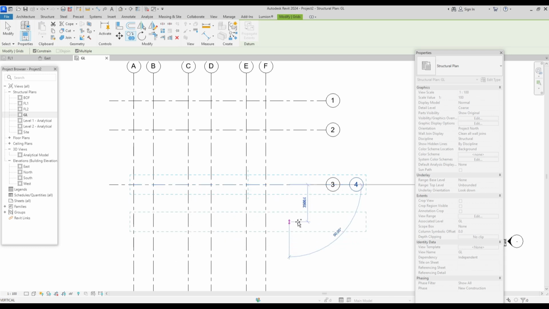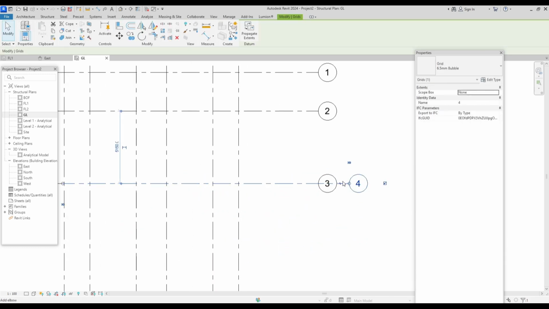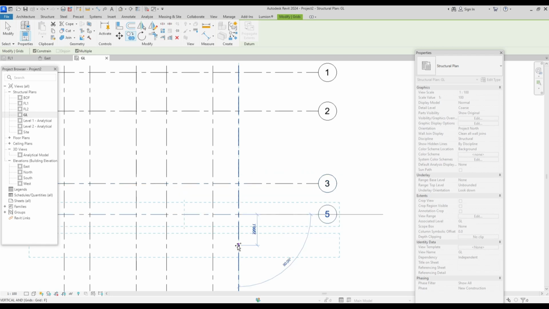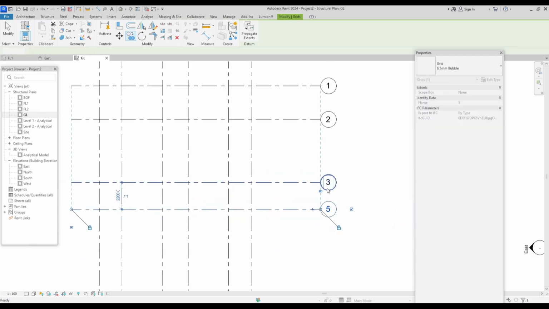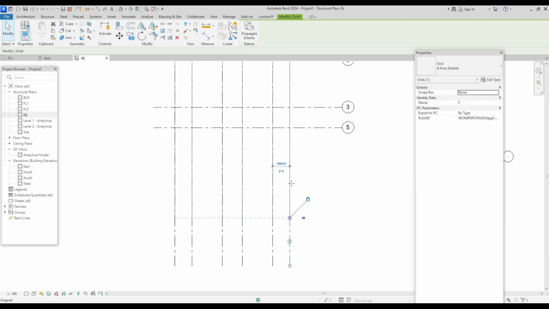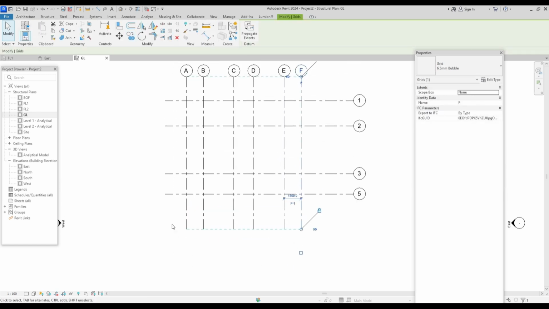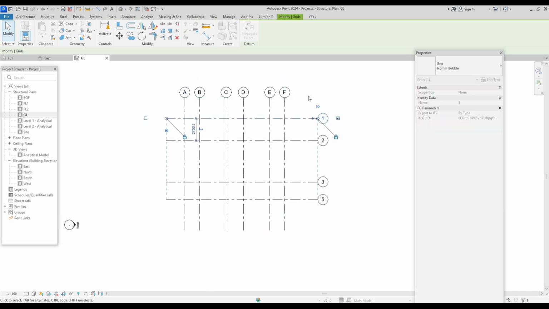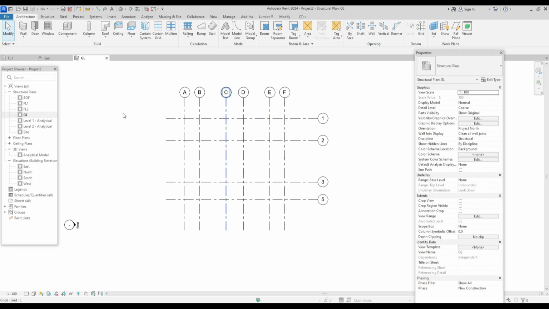Okay, there was a mistake on this one. You can simply delete it, copy, and move this side and click the number 2200. Okay, I have my 5 grids. I'm happy. I can simply adjust these by clicking on those edges to just make them look better.